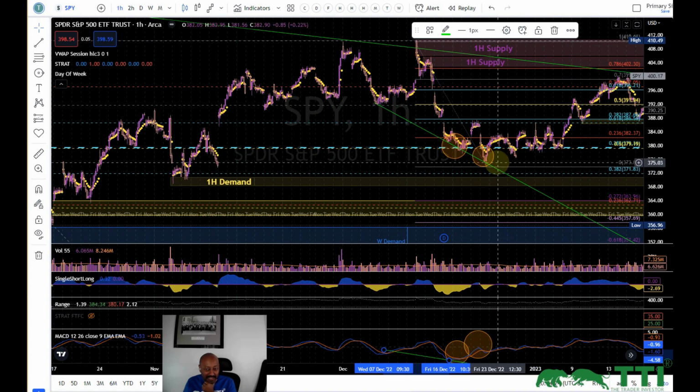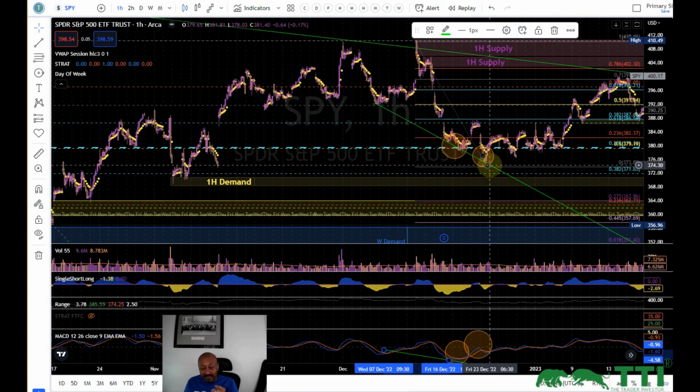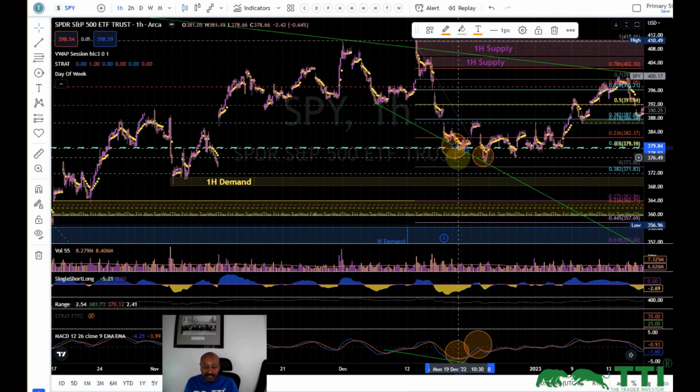When you see this and you get a hammer, you can take it to the opposite side. This is where you can take a reversal. Remember, I always tell you don't worry about reversals, take continuations. This is where you can take a reversal because this has told you, if it lines up with everything else. If it lines up with everything else. So this is just a teaser.